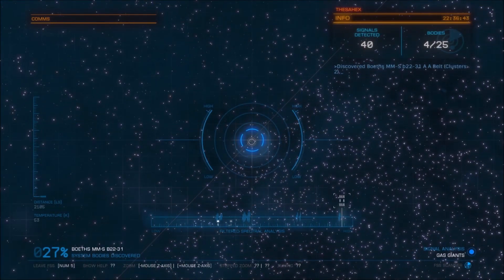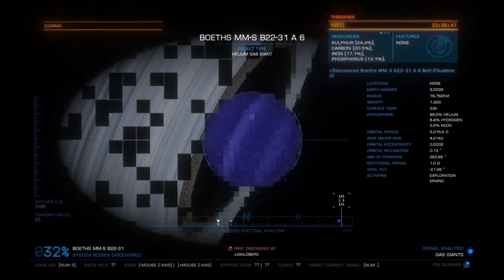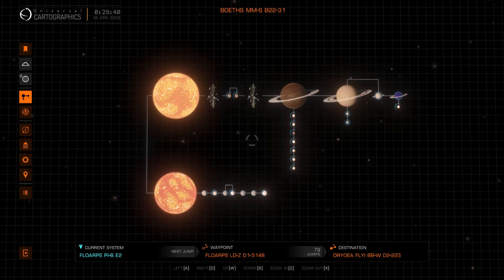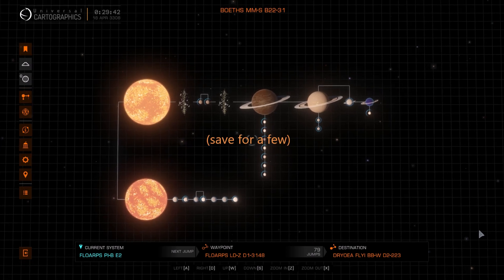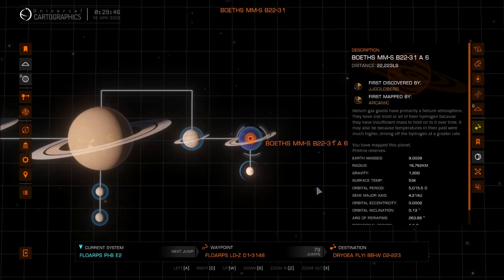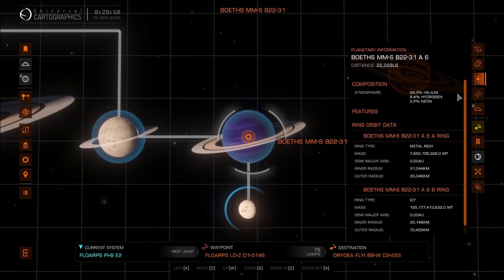Let's see what this helium-rich gas giant has to offer. At first glance, it's blue — that was surprising to me, as the other 15 are darker and murky. This is a rather boring M-type binary system, but hiding in the back of the lineup is what we are looking for. It looks like a true helium giant with the right composition, as opposed to the other procedurally generated one, which should be called a nitrogen giant because of its composition.